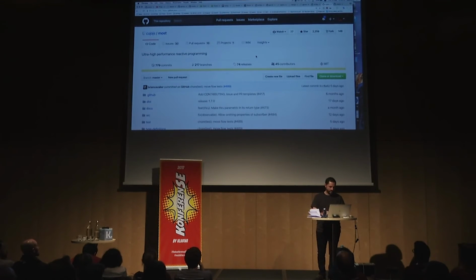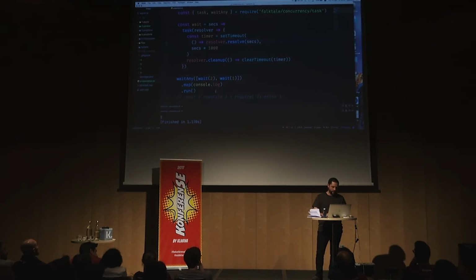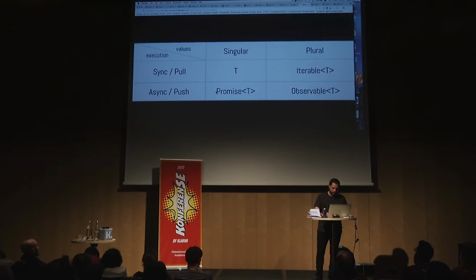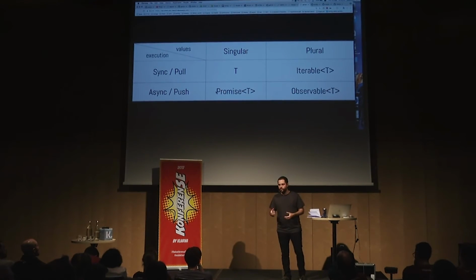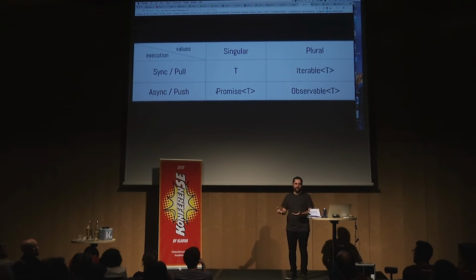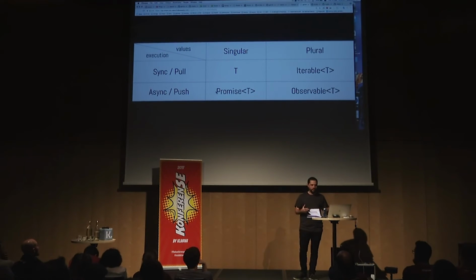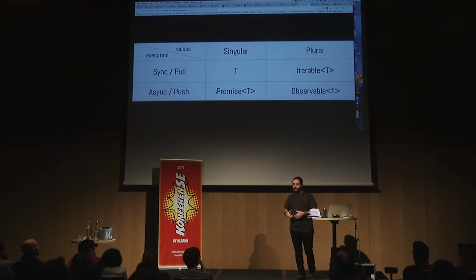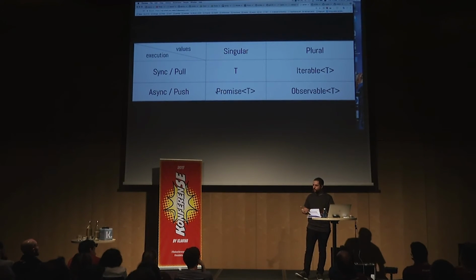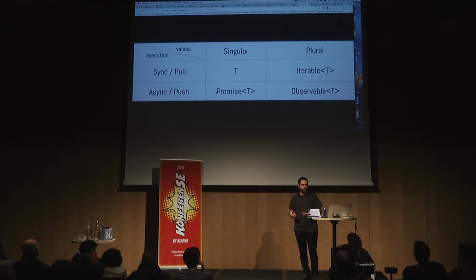And what I want you to understand is one thing. Imagine that I have a map over a list with only one item. Basically what I'm doing is applying the function to that value, right? So the same thing holds for the row below. If I have an observable with one value, what I actually have in effect is a promise. It's the same correlation. So every library that gives you observables already gives you promises. And if they have tools to solve cancellation and things like that, they will be a good thing to use.